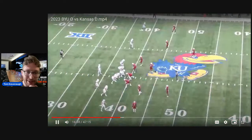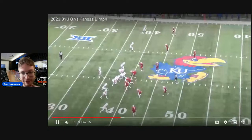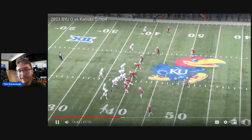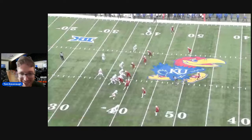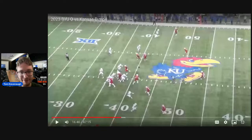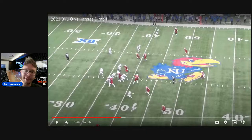All right, so we got him, and look, they got a slot receiver. Kind of, what's he about to do? Oh, it's a running back. But then they do this, right? No offense. I get what they're trying to do here because it's like a fire blitz. So he's going to drop into coverage, and they're going to bring pressure from the slot corner on the other side, and he's going to try to fill in for the void.